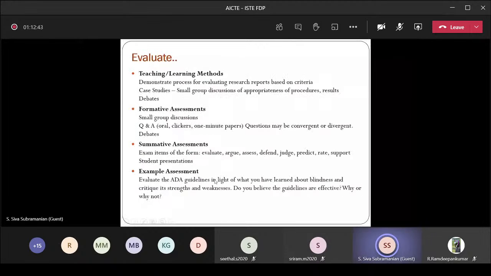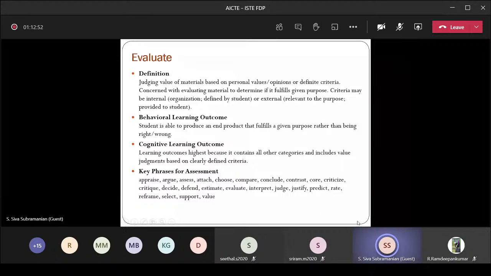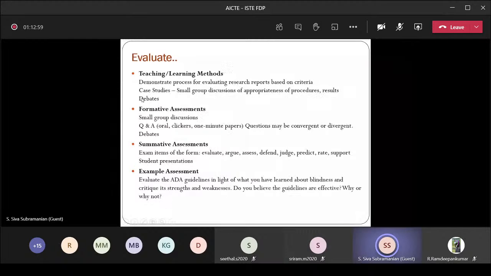Okay. So here the teaching-learning methods are case studies and debates. Just because we said argue, okay, and criticize, judge, justify, predict, these are the words which bring in debates as one of the teaching-learning methods, right? So in our postgraduate studies or in management schools, if you can have a sort of debates or case study approach presentations, then understand that you are not doing those things in the lower order of thinking, but it is all happening in the higher order of thinking skills in the minds of the people, right? Where a conventional way of assessment does not work out, you have to go with rubrics. Okay. Then on the formative assignment, it is like a question and answer session and small group discussions, debates. Summative area: evaluate, argue, judge.